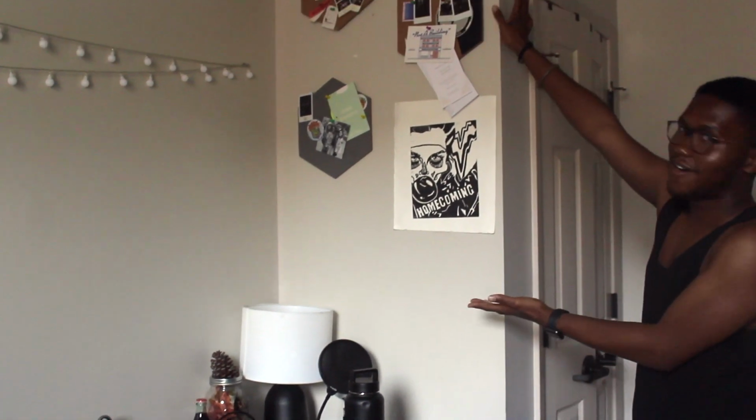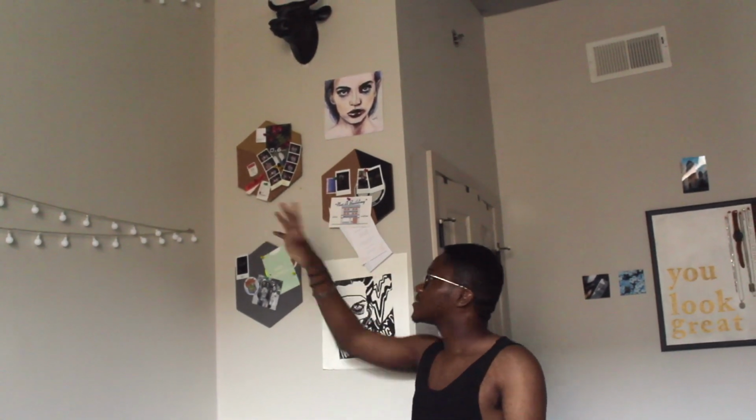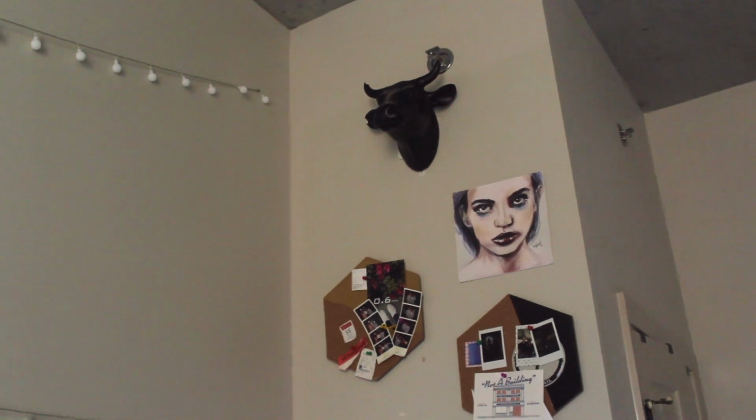And then on this wall, you guys can see it's kind of like a little gallery wall. So I have some art from one of my friends on campus named Kinsey. And then these cork board hexagons, which are from where, audience? Target, exactly. So I have pictures from my friends back in high school, some fun things when I went to Skyline Park, the High Museum, when I went to go see Black Panther in theaters. And then that little cow bull head up there, I got my freshman year. That is also from Target. It was like $20 something, and it has been with me ever since freshman year.